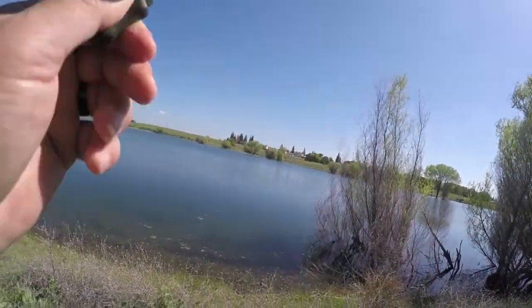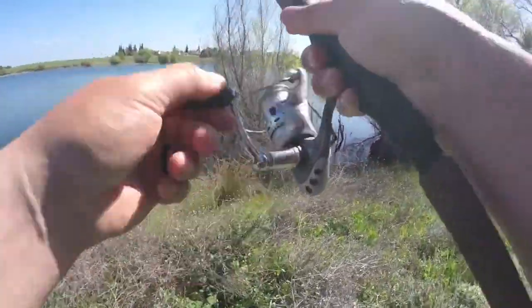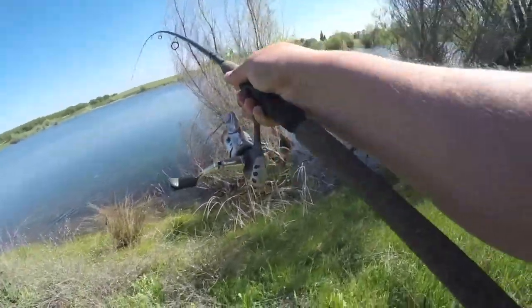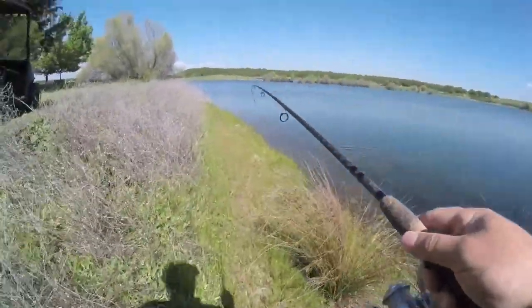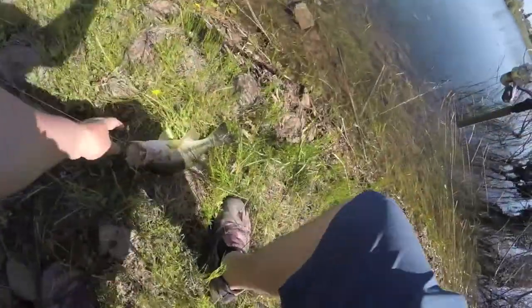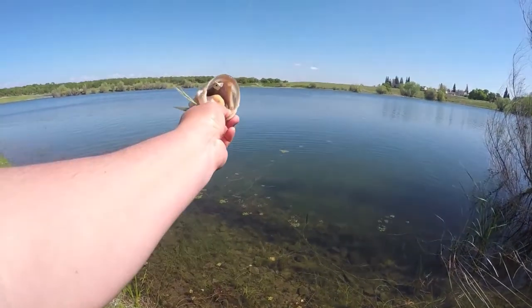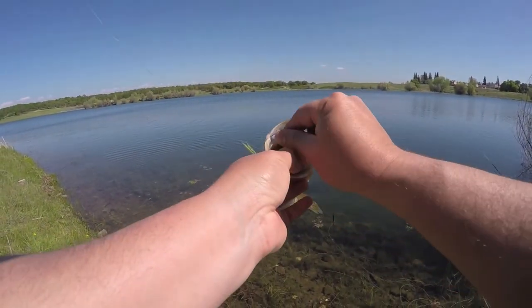I got him. Got him. First cast. I don't want to walk through all those thorny bushes. I got shorts on. But first cast. That prototype jig head right there.